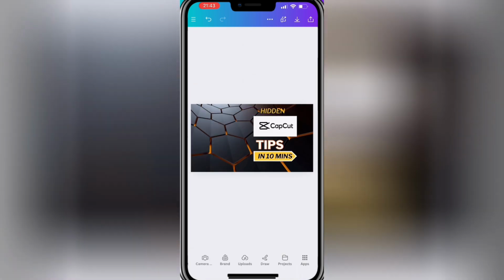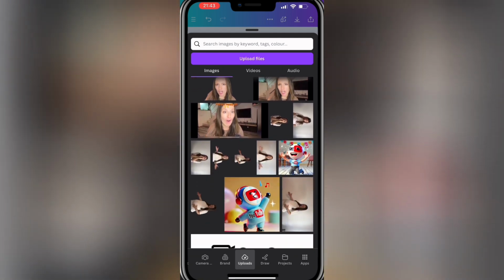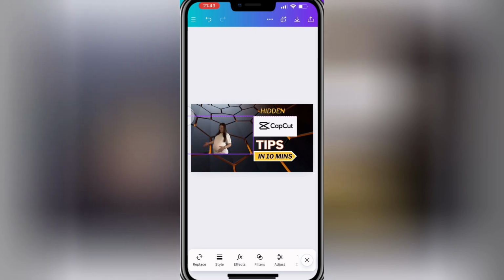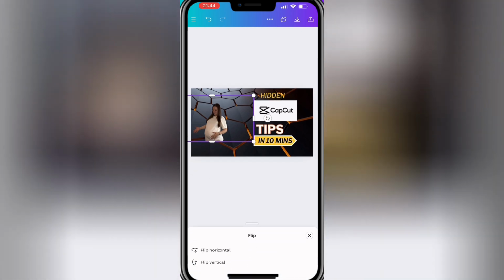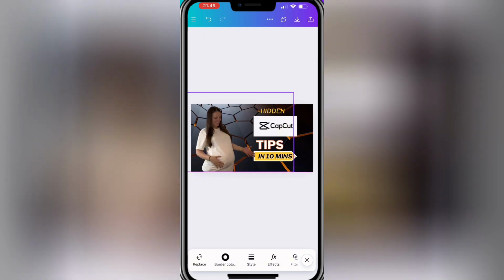and then I'll delete the image because I don't like it and I want to upload my own image. As you see here, I do have in my library some images without a background and I will be uploading an image without a background because it looks more professional. And then I want to flip the image to the other side so I'm looking to the left side. So flip vertical, not horizontal. I make the image larger and yeah, like that.